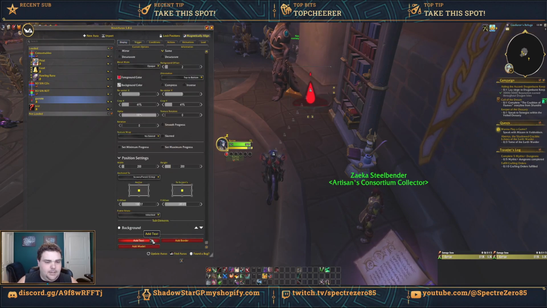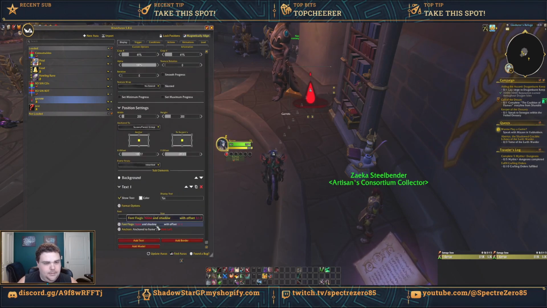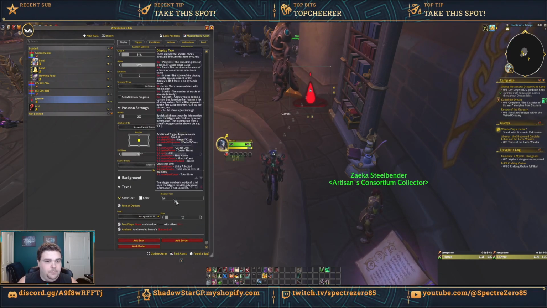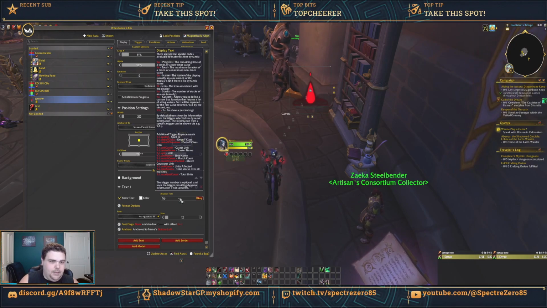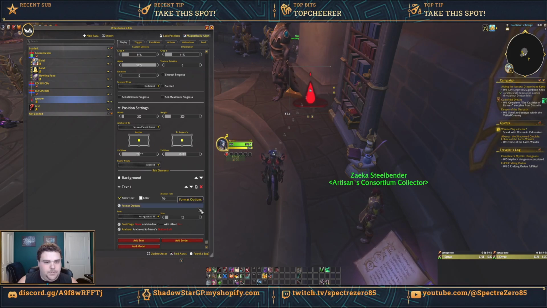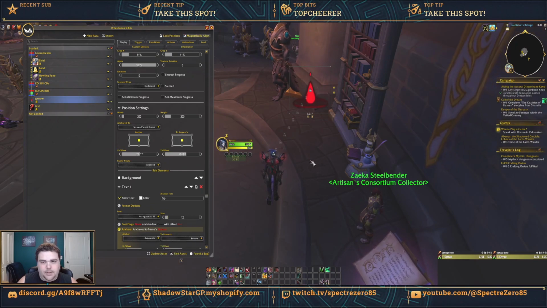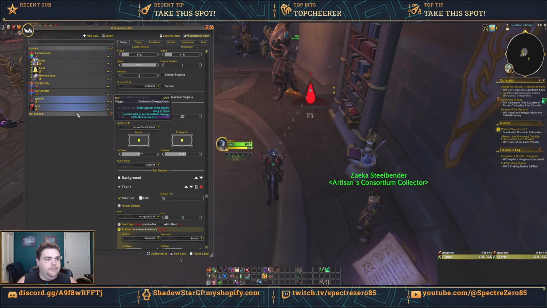You can add text if you want. So if we wanted to add a timer to it, we hit add text. And in this case, we want to know progress, so we change this to %p. And it gives us a timer here, which we can change. Again, we can change its positioning like we did before. So anchors bottom, for instance, we'll put it under the texture. And that would be how you set up a progress texture.